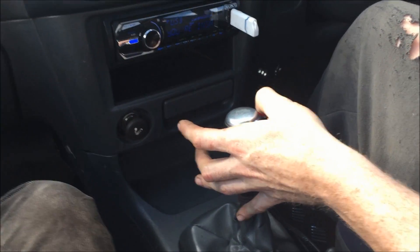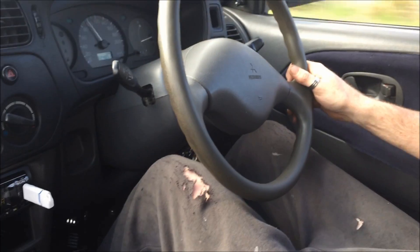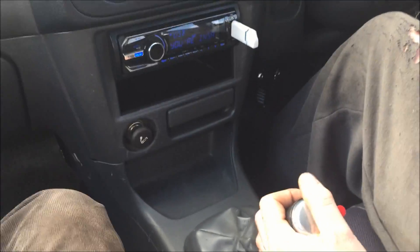The original ECU in this car pulls all the timing out, so basically I'm not using any more than about a third throttle on all the pulls, because if I use any more it pulls all the timing back to around 12 degrees and the engine just makes noise without going anywhere. That's going to be fixed soon with the Haltech E8 ECU, which I'll be able to tune and add more timing — keeping it around 20 degrees under full throttle — and also pull some fuel out for better economy while making the same or more power.